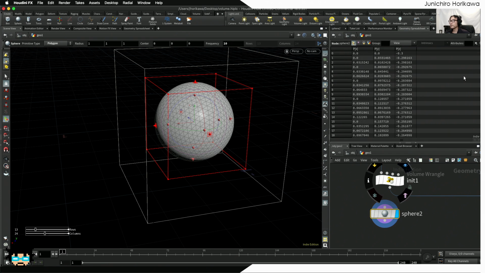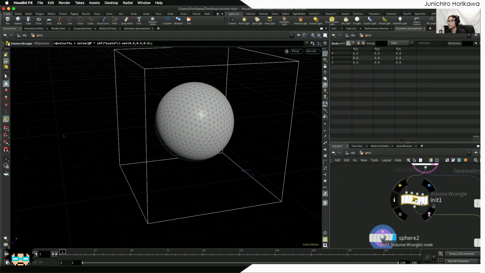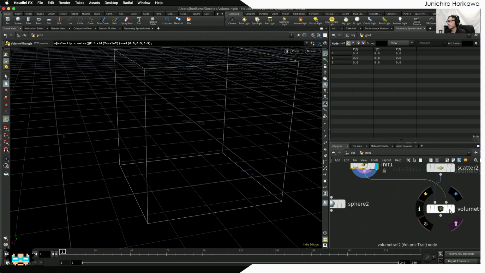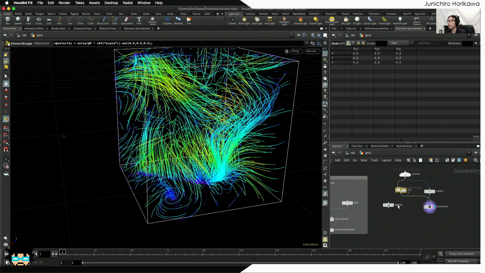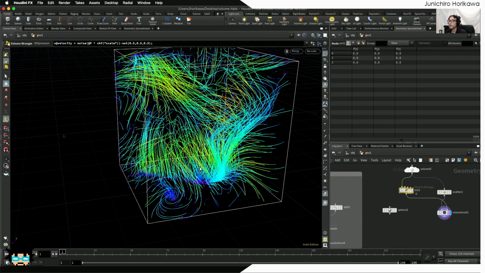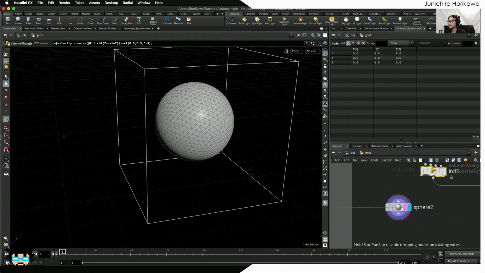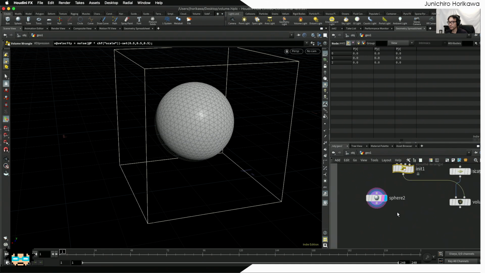So what I can do is use each of the point positions to sample the vector value from the volume that I've created right here, which is visualized like this, and as a result you'll be able to retrieve the vector value, which looks like this if you visualize it. And I'm going to use that vector value to modify this geometry. Okay, so let's try to do that.